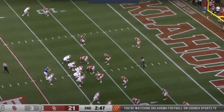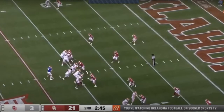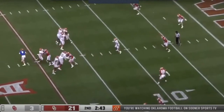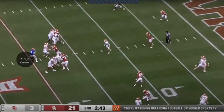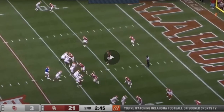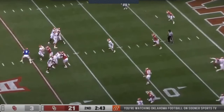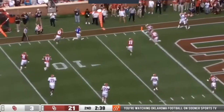Now, if Oklahoma wants to do this out of their 3-3-5 or 3-2-6, whatever you want to call it, and they get Redmond playing the 0 and doing this to centers, watch this. Just manhandles them. Look at him. Condrell cannot deal with it. Literally any other defensive tackle Condrell's fine with. Redmond, he just got whipped. Watch him here. Gets his hands on him, and he's just driving him back. If that's the direction they go, I'm excited to see what Redmond can do as a 0.